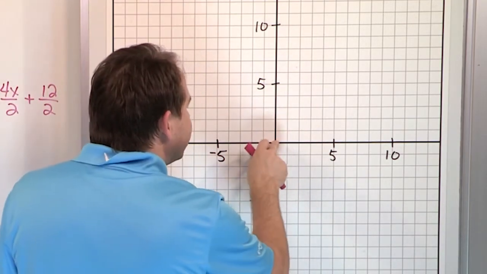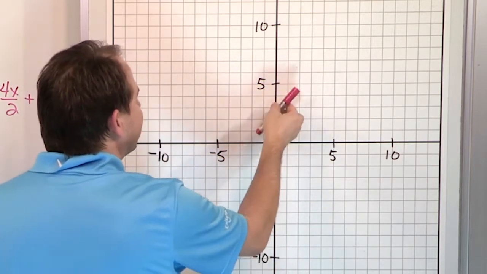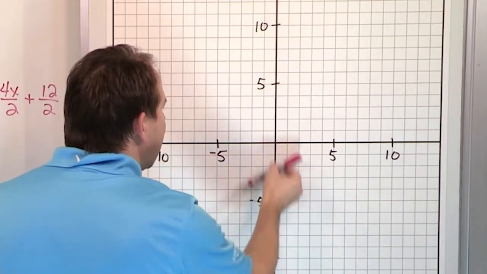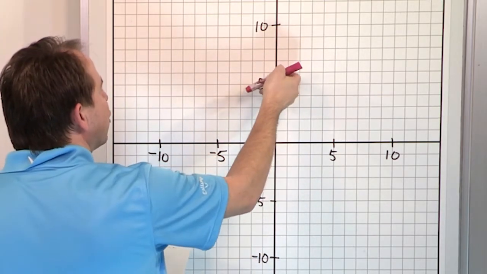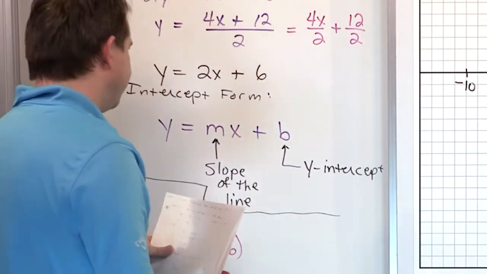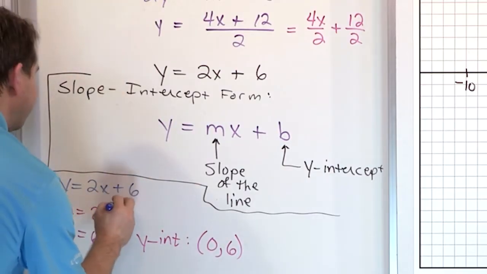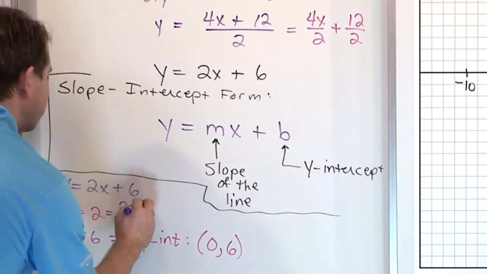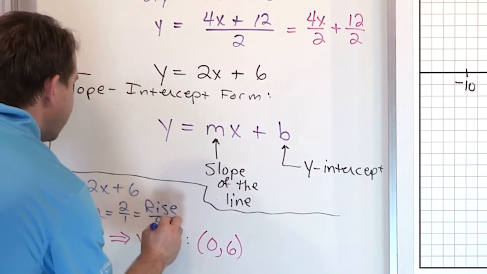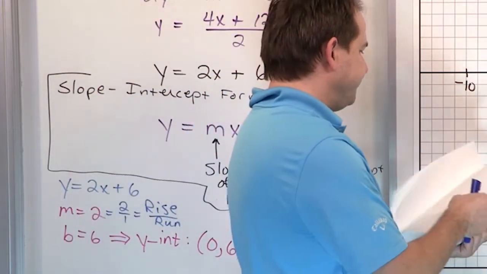It means there's no x value left or right. It's just crossing somewhere on the y-axis. So it has to be 0 for x, something for y. In this case, it's 6, so it's up here. It crosses at the 6th location up here. And we're going to get a lot of practice with that as we go along here. But the 2 for the slope means you have a rise over run of 2 over 1, rise over run. And the y-intercept means we know where this line crosses the axis.